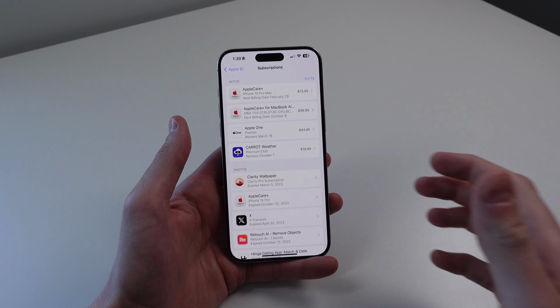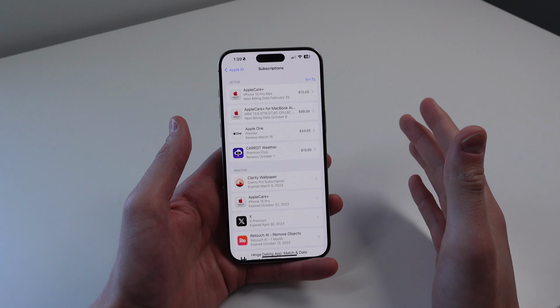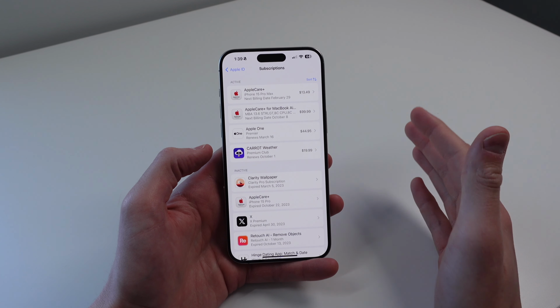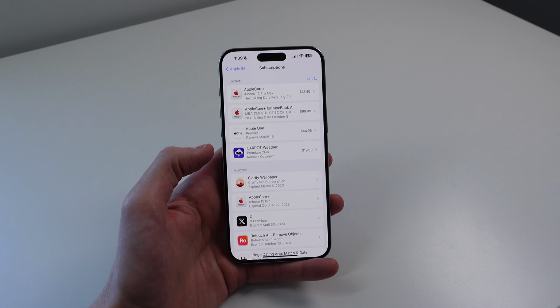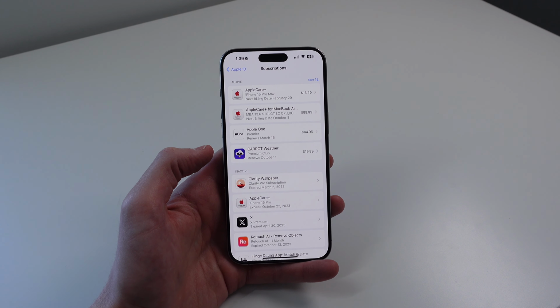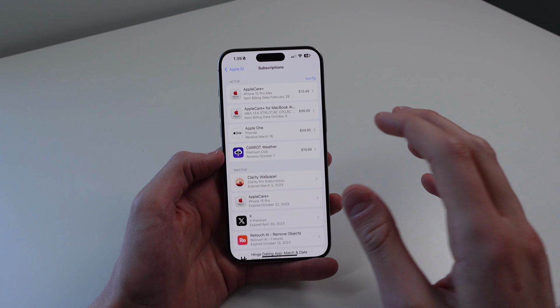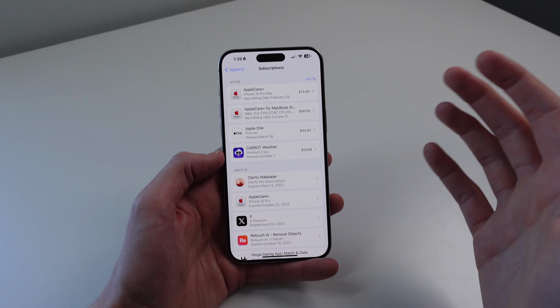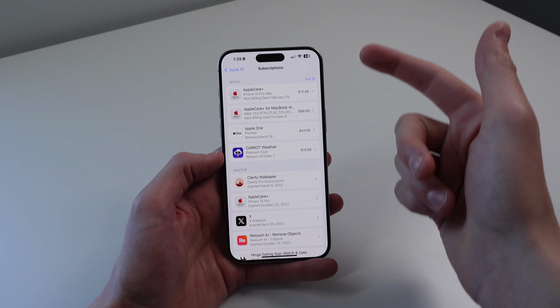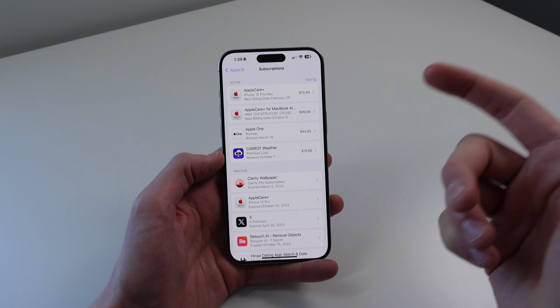So for example, you may be in an application and the developer is really pushing you to buy the yearly subscription. Even though the application may have a monthly subscription available, it's not going to show it to you, or it's not going to make it clear in the app. But the developer does have to disclose every single subscription that is available in that application. And inside of the subscriptions tab is where you can find that.